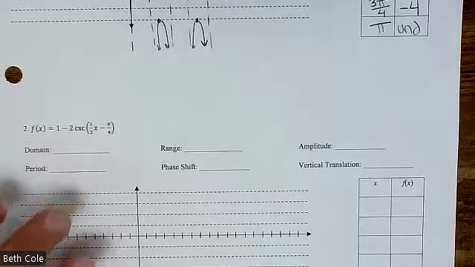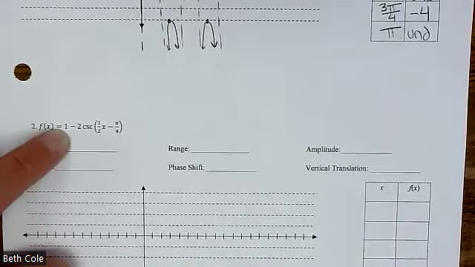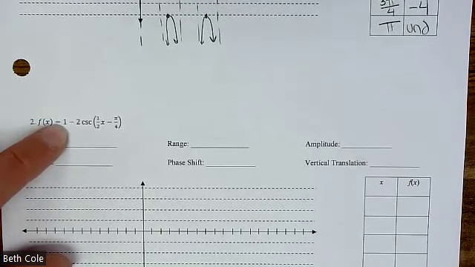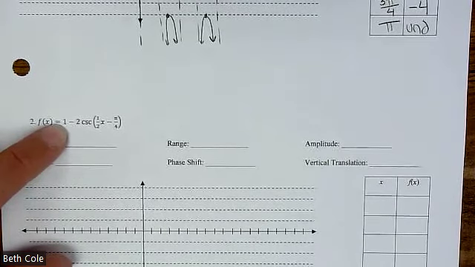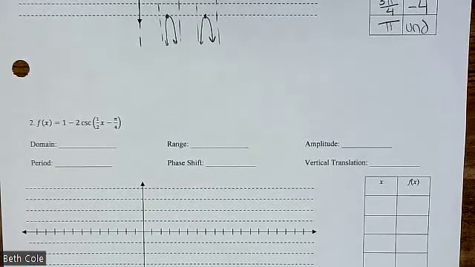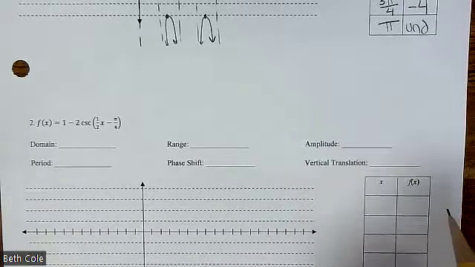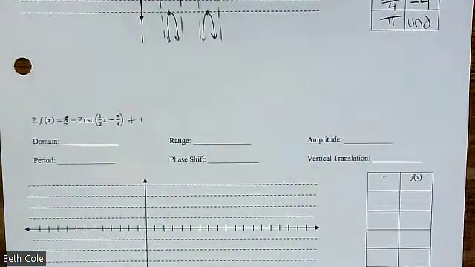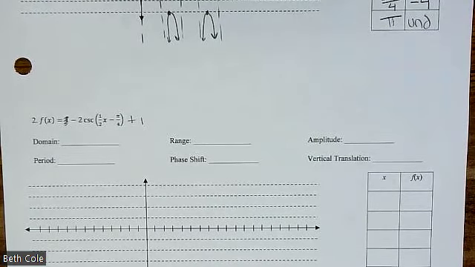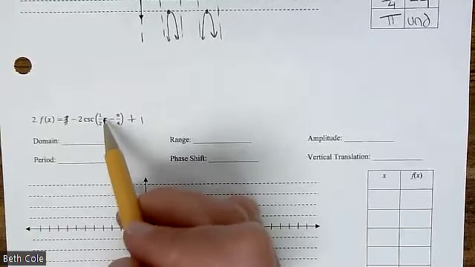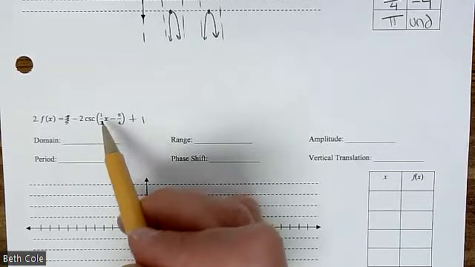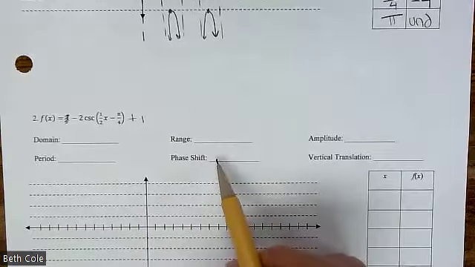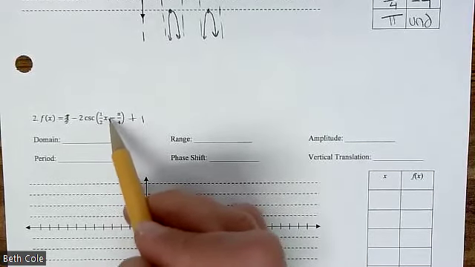This one's going to be tougher. First of all, do you see that one out front? That tends to bother everybody when it's written out front instead of at the end. My first suggestion: scribble that out and put plus one at the end — being written the other way around just throws everybody off. Second thing: do you see how there's a one-half x minus pi over four in there? You're going to have to factor out the one half in order to see what the phase shift is. This phase shift is not pi over four.